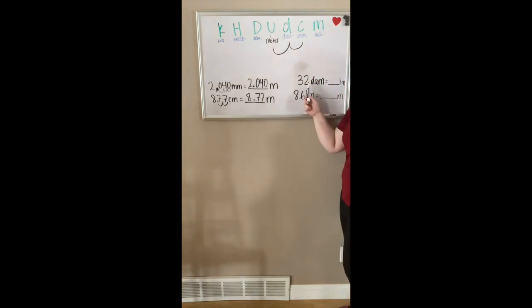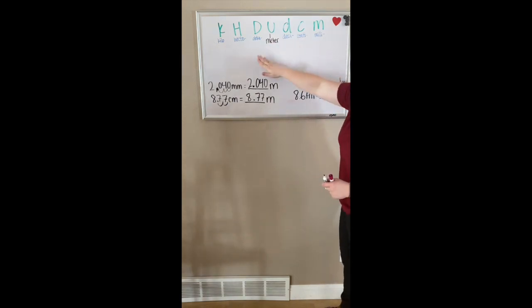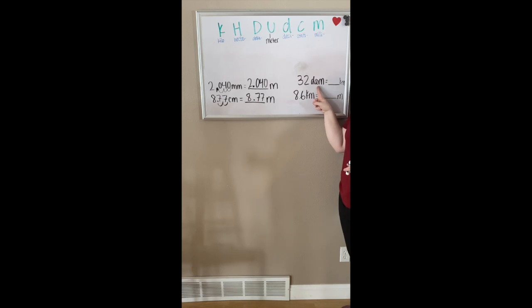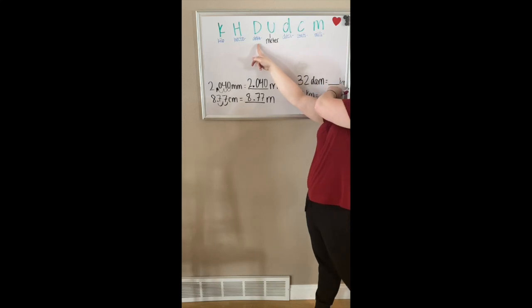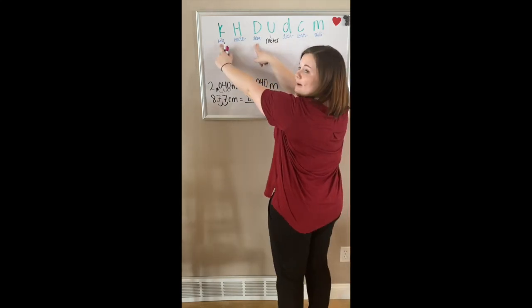So let's go on to the next one. So I know that they give me 32 DAM. Did that stand for decameters or decimeters? I have to remember that it stands for decameters and not decimeters and not get confused. So I know that I'm going from decameters to kilometers. So I start at where they give me, and the number is at decameters, and they want me to get to kilometers.